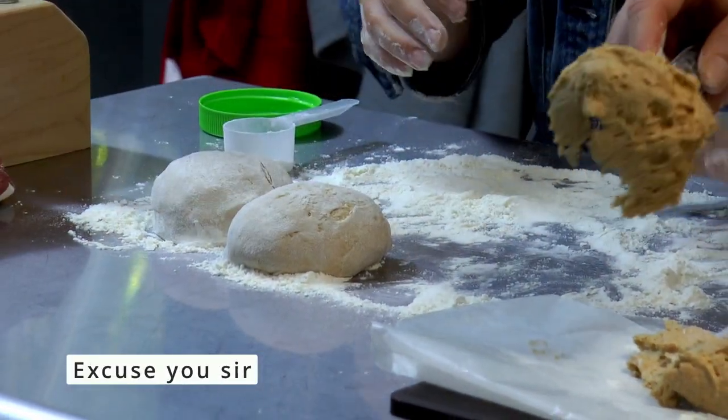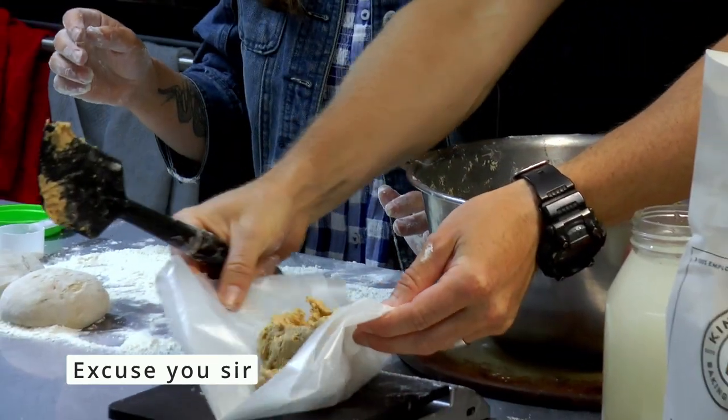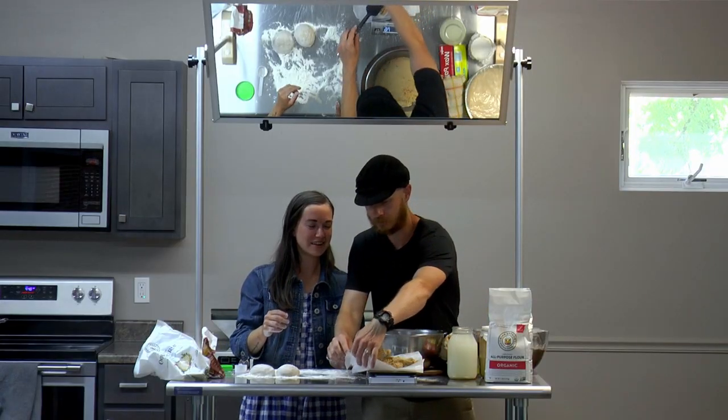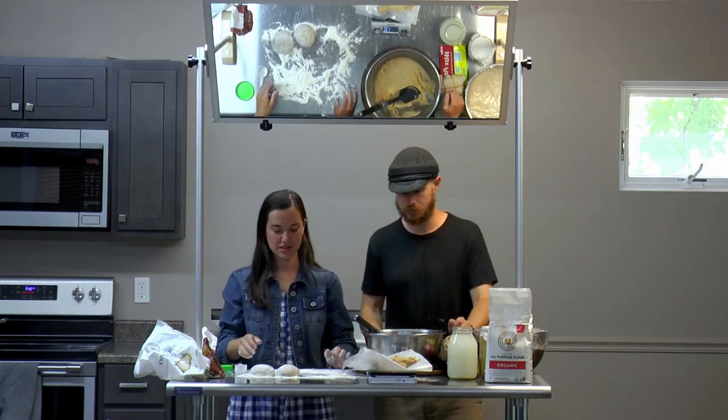Excuse you, sir. Look, now you're going to get that stuck to the wax paper. I should have just been commentating. Why did that happen? I had to put enough flour on. Well, because you're literally scraping it onto the paper, so now it's going to get stuck to the paper.